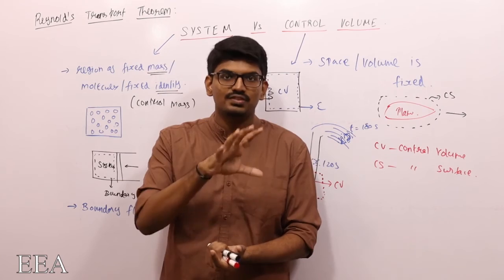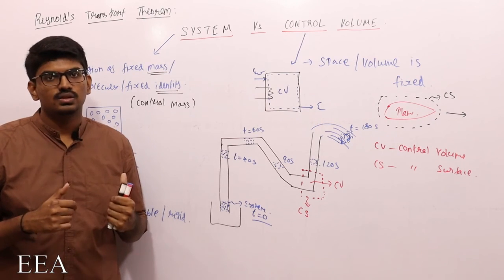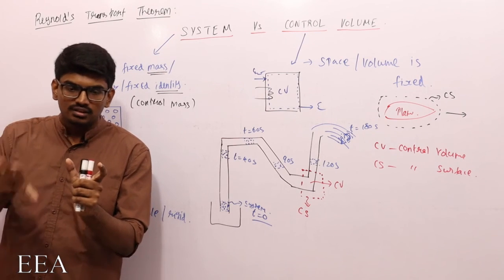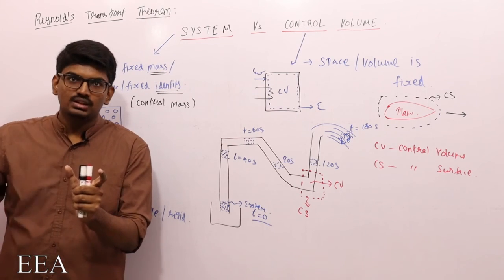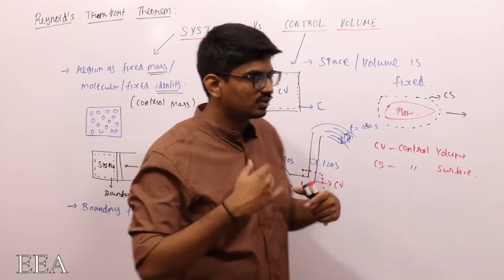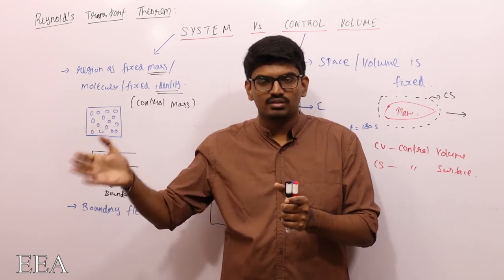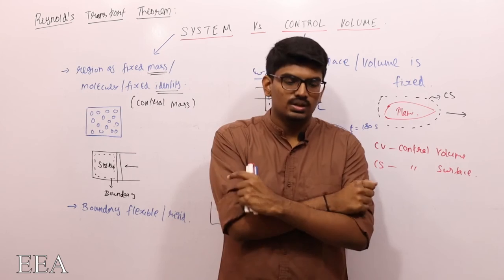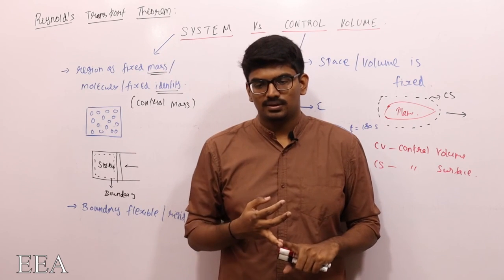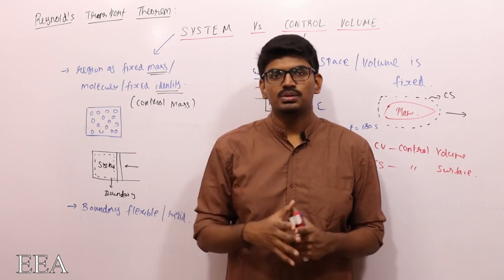So everything is defined for a system, but now I need to talk with respect to the control volume. What RTT is going to do is act as a link. Simply, it is a link between the system, whatever law I defined for the system, and the law for the control volume. So from the law which is defined for a system, I am finding it for a control volume. Very simple. I hope that it is clear. So the significance of RTT is this only. Physical laws are defined for a system. Now I am going to convert those physical laws defined for a system into those for a control volume. The major examples we are going to do are mass conservation, momentum conservation and energy conservation. So we will start the derivation. Actually it's a bit big derivation, you have to be patient with me until I complete this.